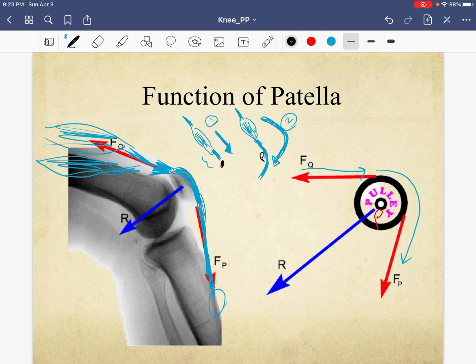it better directs all the quad muscles together. So one benefit of increasing the angle of pull is that it better directs all the quad tendons together. So we could actually take 4 individual muscles and form one tendon. So it better directs all those tendons together so we can really maximize the force from all those 4 muscles into one place.